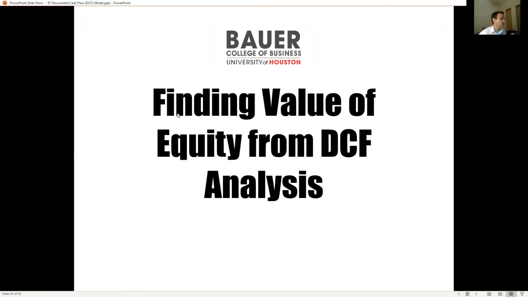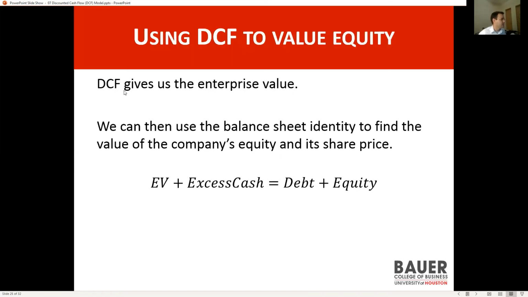We're going to turn now to think about the value of equity. So we've talked about the finer points of this terminal growth rate. Now we're going to go back to examples, do more examples, and see how we can learn about stock prices from this DCF analysis. We saw that the DCF is going to give us the enterprise value. We discount all those free cash flows. That gives us the enterprise value. That's DCF. Well, what can we do with that?